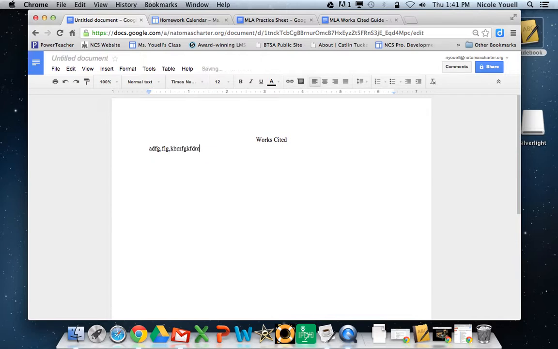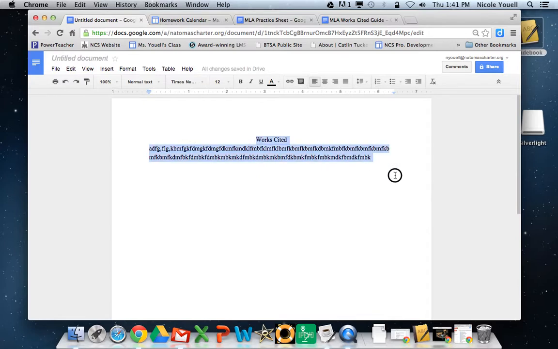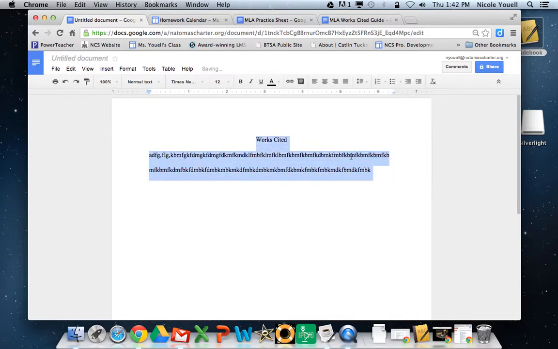For this, I'm just going to start typing random information just so I can show you the spacing. If you were typing a normal works cited, you would choose to alphabetize all of your sources, but in this case, there's no alphabetizing. You can see that it's not in double space, so let's go ahead and double space this before I forget. And you can also see that this line right here is not indented. And if we try to indent it, it indents the first one, and that's not what we want to do.